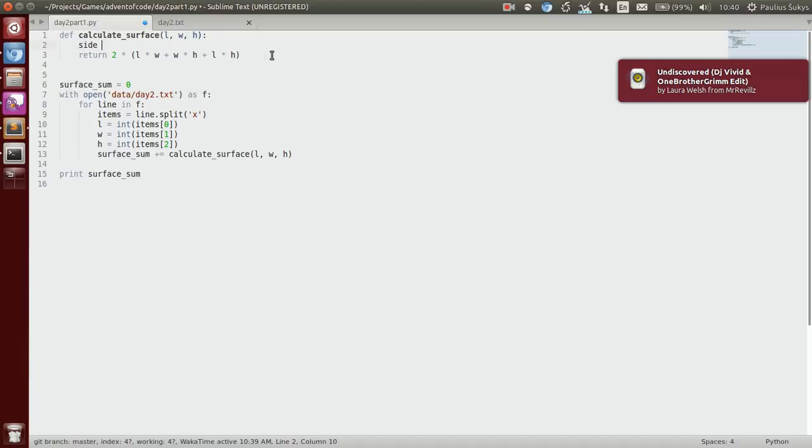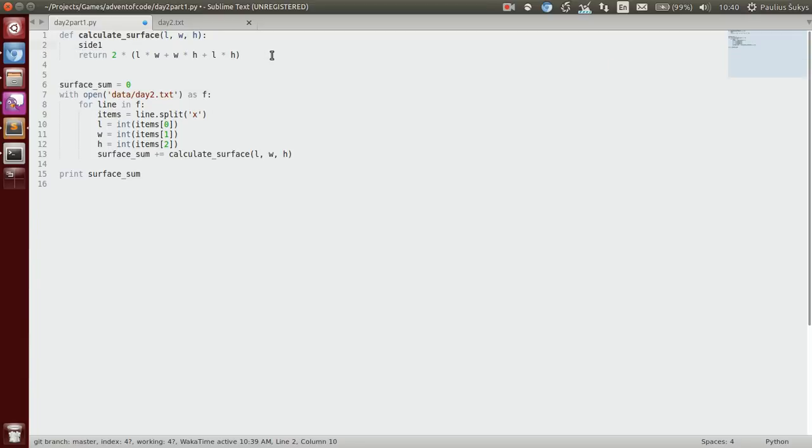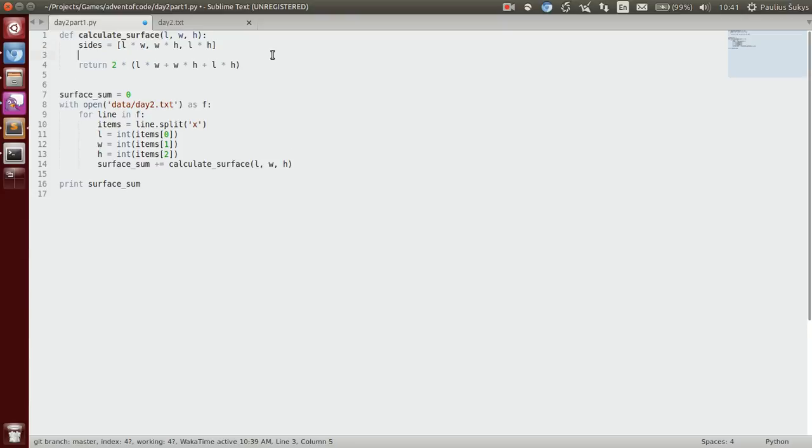We can define sides as L times W. So in this array we just get a lot of sides, I mean 3 of them. In a cuboid there are 3 sides that have different surfaces, because the other 3 are just replications on the other side.